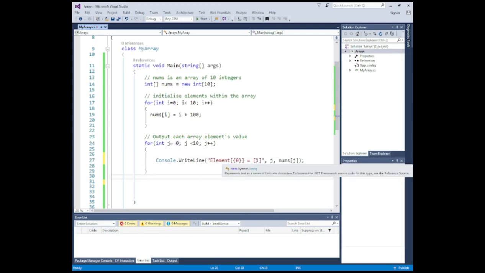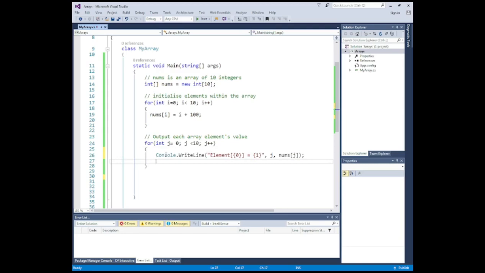And likewise we've got a second placeholder, oops, and these are going to be curly braces, not square braces. So this second placeholder during runtime will contain the value from nums and the index. So whatever element nums is on during this iteration, this second placeholder will contain that value. This will be a bit more clear once we actually run this code.